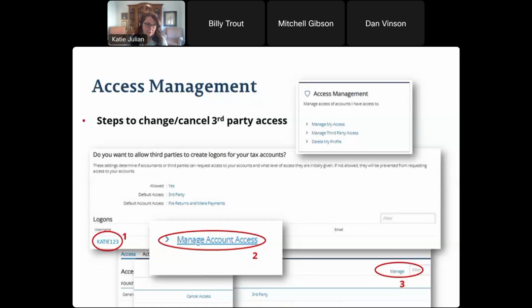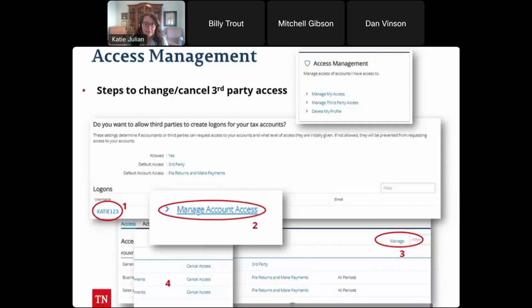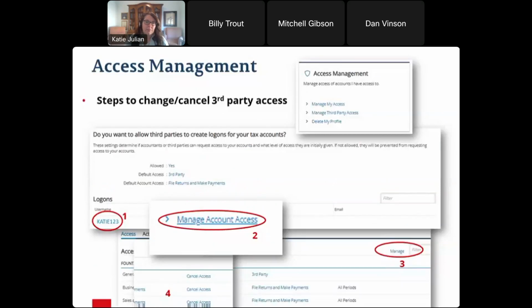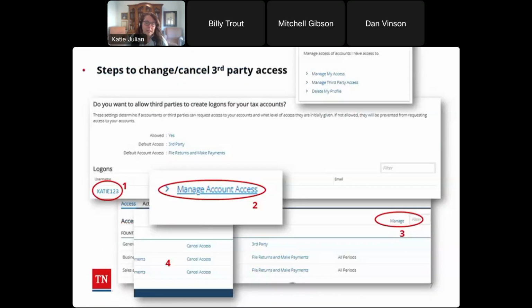Click on the actual username there, which is Katie123. Second thing you're going to click on is manage account access. And then third, you're going to see what all access they have. You're going to see what they can do. Over on the top right of that screen, there's a little blue manage button. You click on that, and that's where you can cancel access per account as needed. Again, this is for access management if you want to go in and change your third-party access.